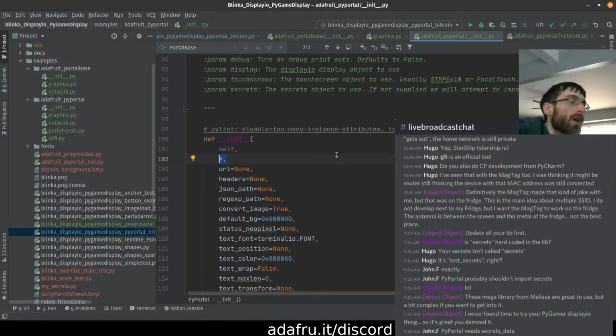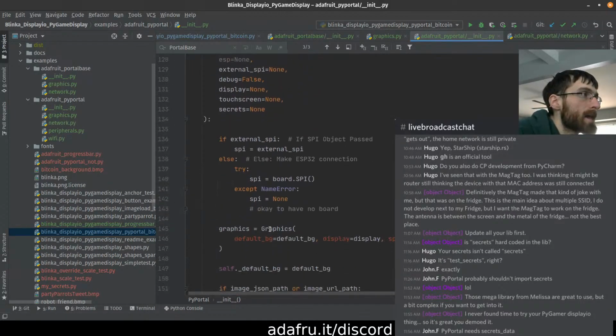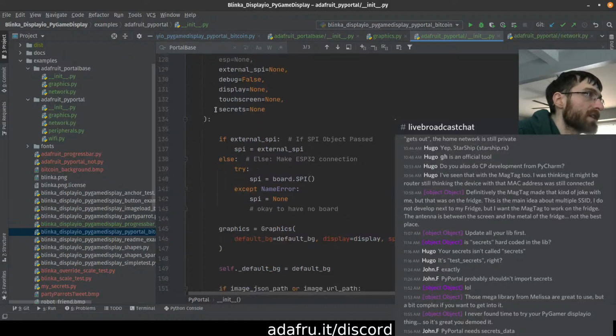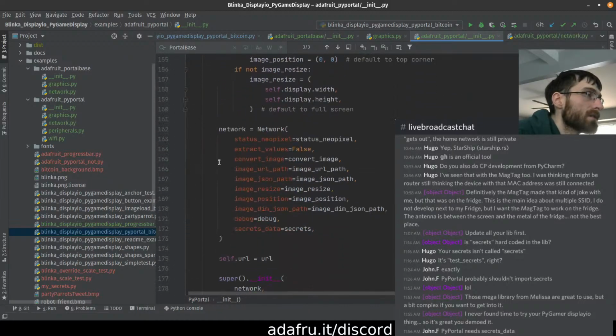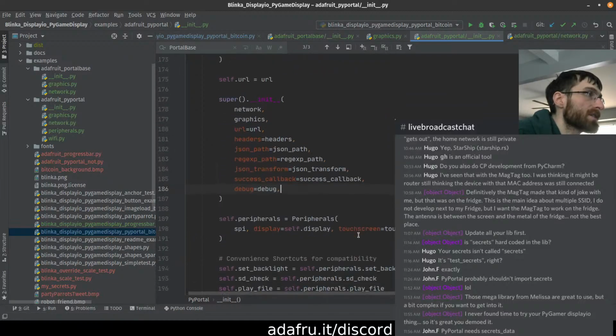do we need a kwargs? I think maybe we're missing like a **kwargs or something like that. So we're accepting all these parameters. None of them are secrets data. One of them is secrets. When we call super init, okay, yeah, here's the problem. Well, here's one of the problems at least.